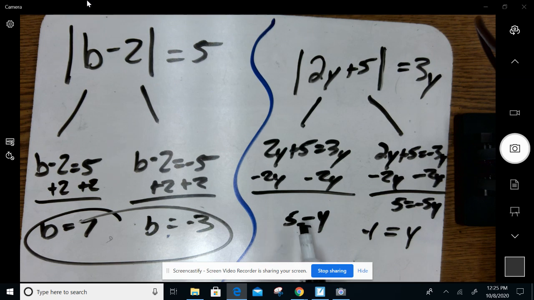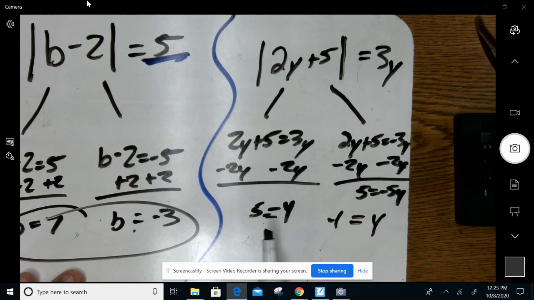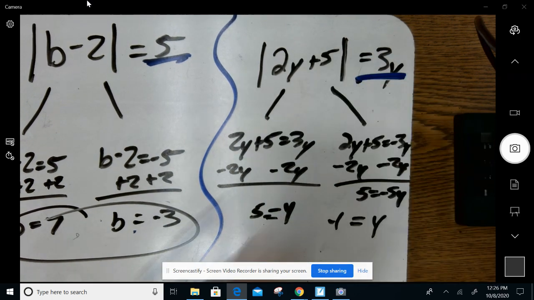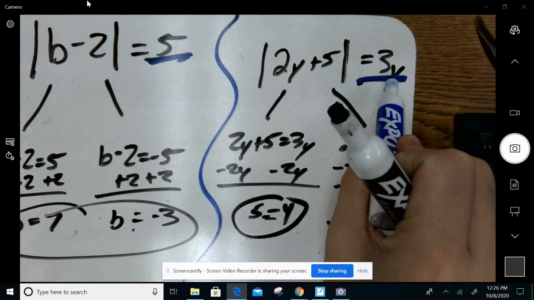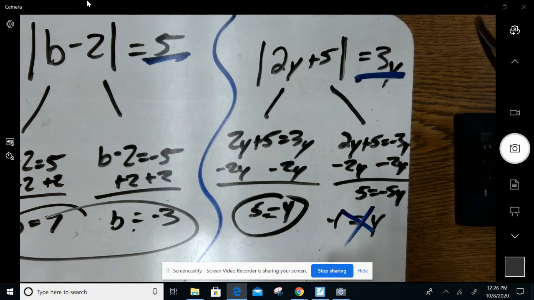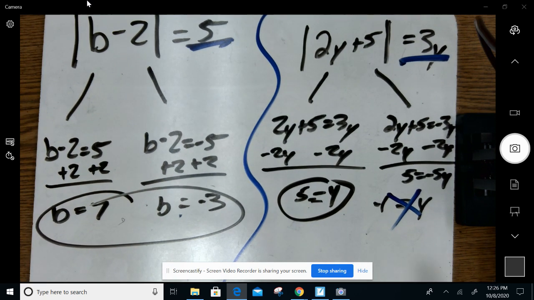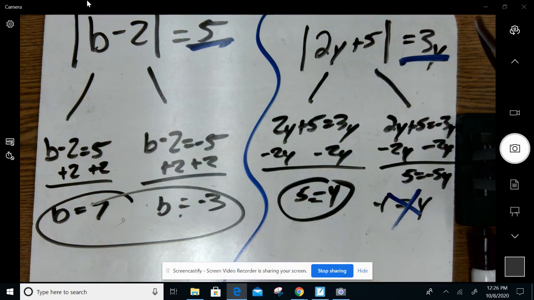The 5 will work because it's all about this side here. As long as that side stays positive, your goal, these two work because it's always going to be positive. Here, this 5 will make this side positive. It's all good. That's an answer, right? But the negative one makes this side negative, so this won't work. So it's not that a negative answer for an absolute value will always be a no solution. It's that it's going to make it not work sometimes. All right? So that's the big difference there.